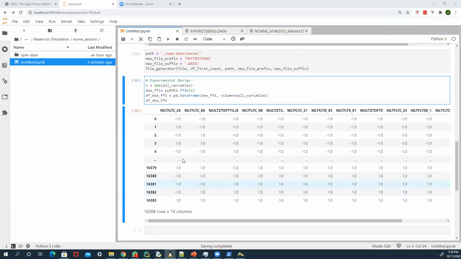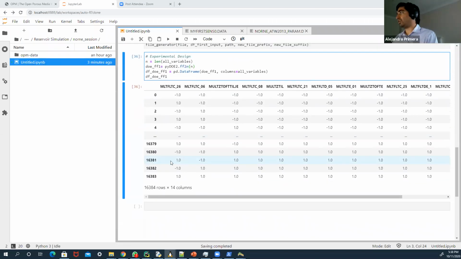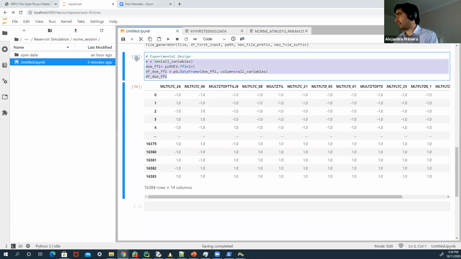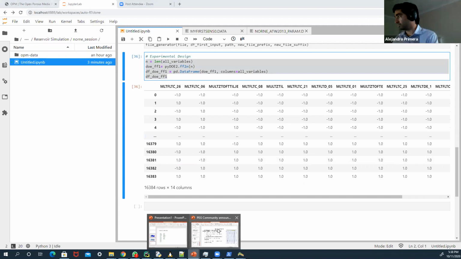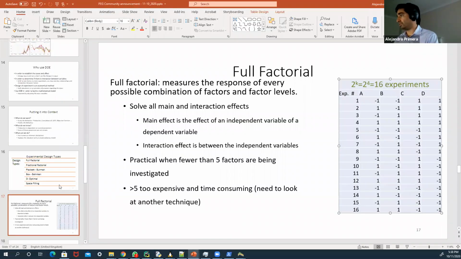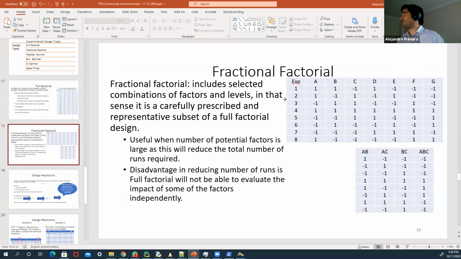Okay, so this is not feasible. Let's go to the next exercise and do something a bit more rational. Let's see if we can do a fractional factorial. A fractional factorial is a fraction of the full factorial, and there are different levels of fractions.